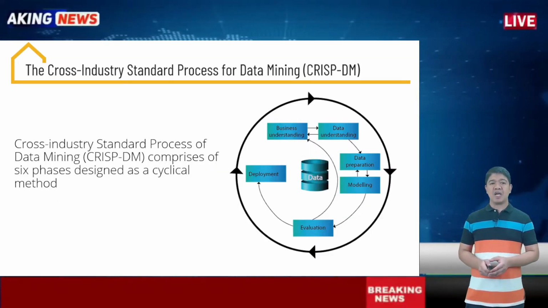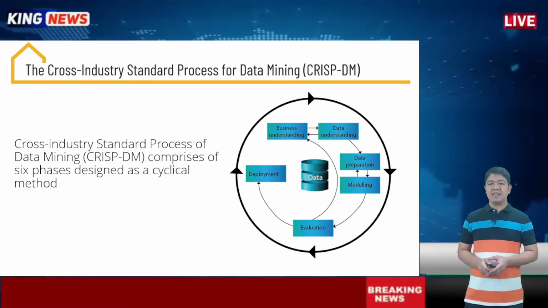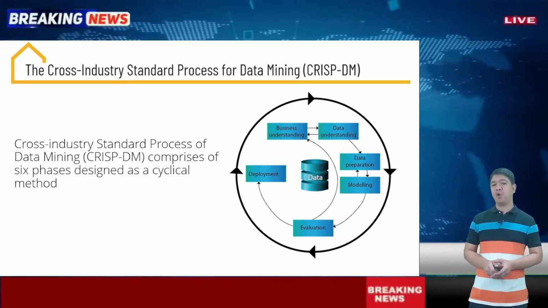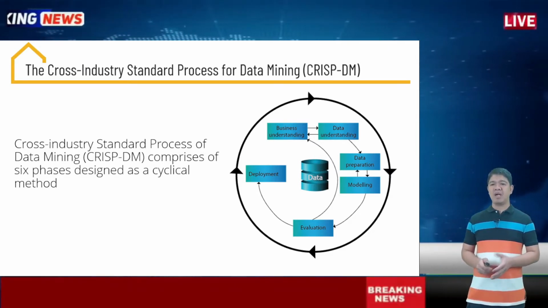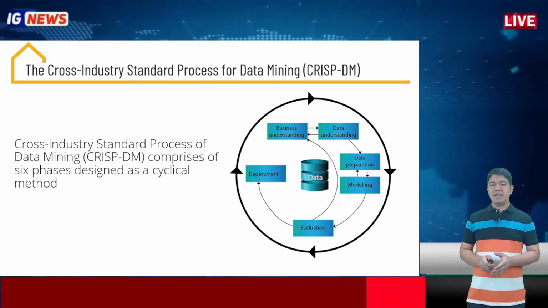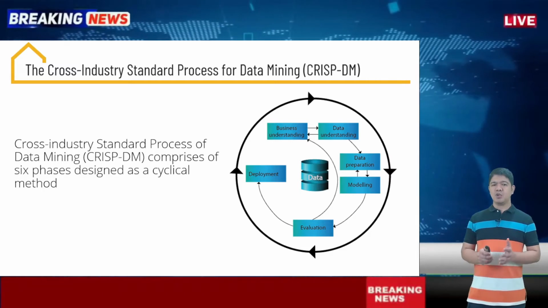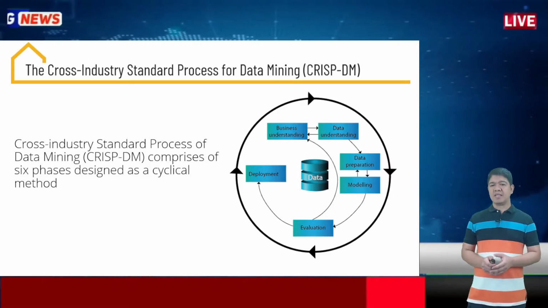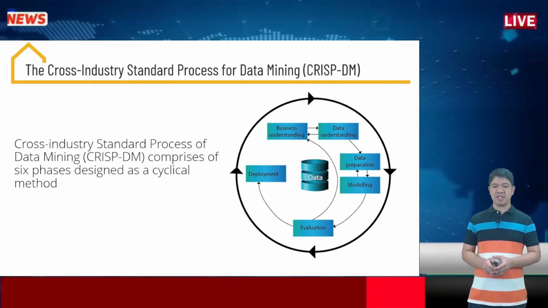The cross-industry standard process for data mining, or CRISP-DM. Business understanding focuses on understanding the project goals and requirements from a business point of view, then converting this information into a data mining problem, and afterward a preliminary plan designed to accomplish the target. Data understanding starts with an original data collection and proceeds with operations to get familiar with the data, to identify data quality issues, to find better insight in data, or to detect interesting subsets for hidden information hypotheses.